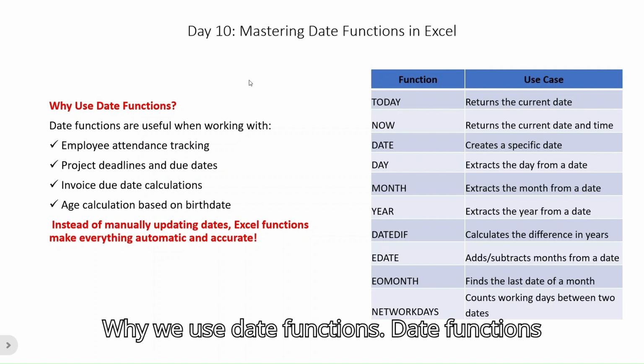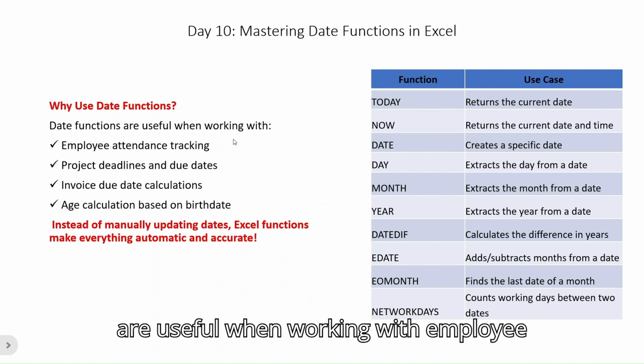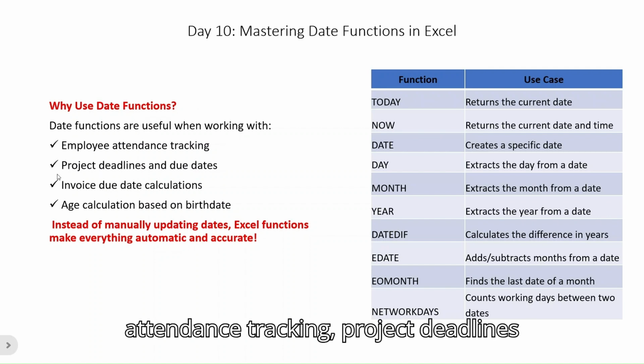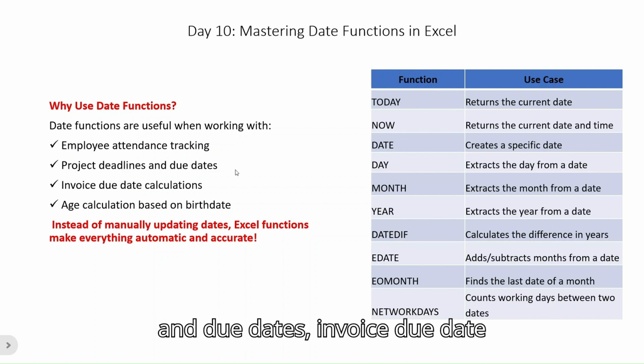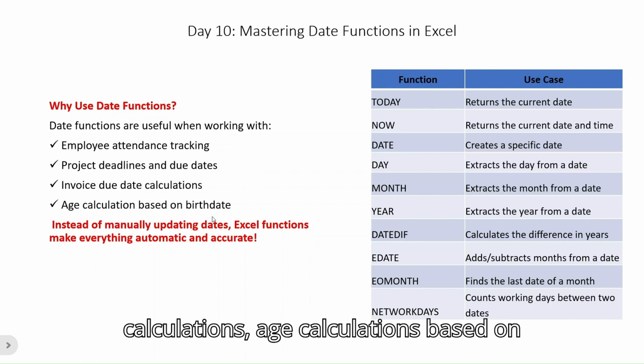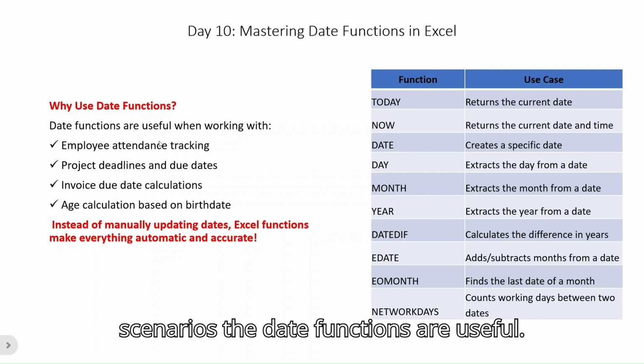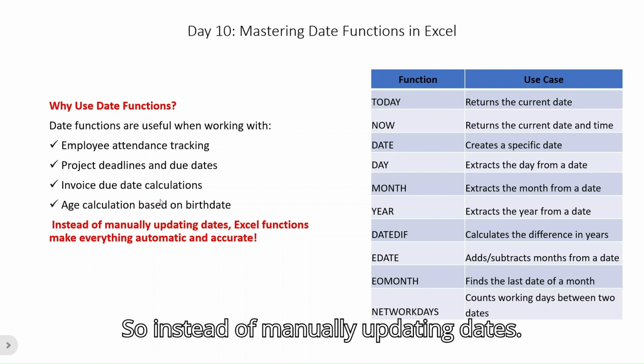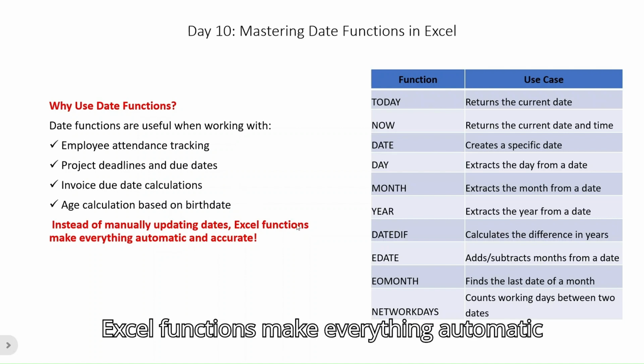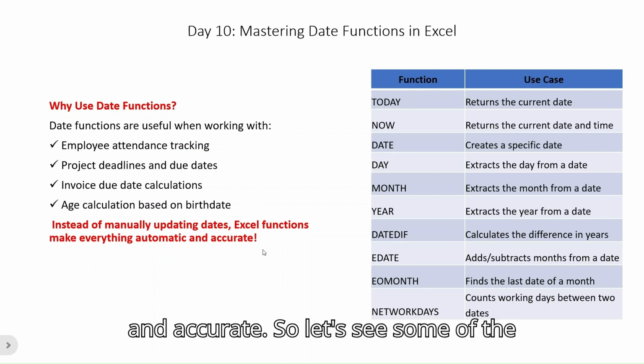Why we use date functions? Date functions are useful when working with employee attendance tracking, project deadlines and due dates, invoice due date calculations, age calculations based on birth date. Not only this, there are several scenarios where date functions are useful. So instead of manually updating dates, Excel functions make everything automatic and accurate.